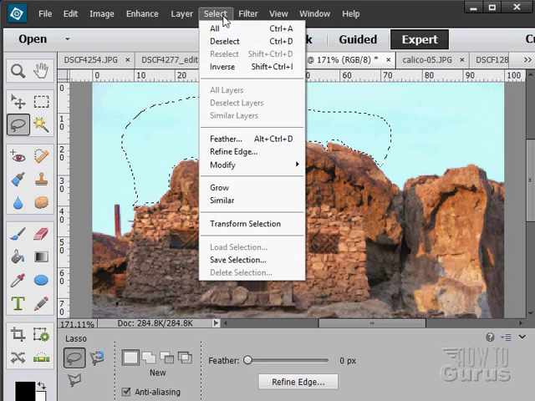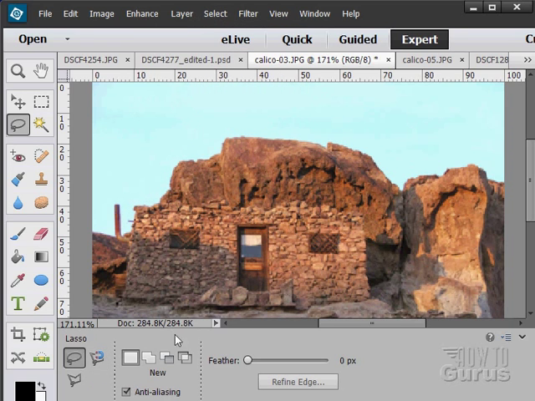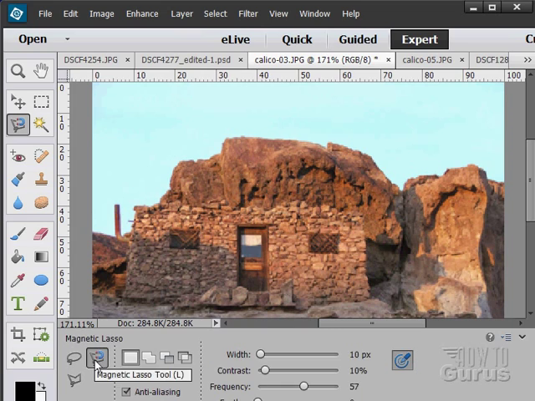Let's just delete this selection. There we go, deselect that. The next tool is the magnetic lasso tool. The bottom option there is feather. A little hard to see, but that's a feathering option. You feather an edge. Now what this does is it tries to follow an edge. So if I come in here, it's going to try to find where that edge is and then link up on that edge. Now if the edge is real obvious, it's pretty good about it.